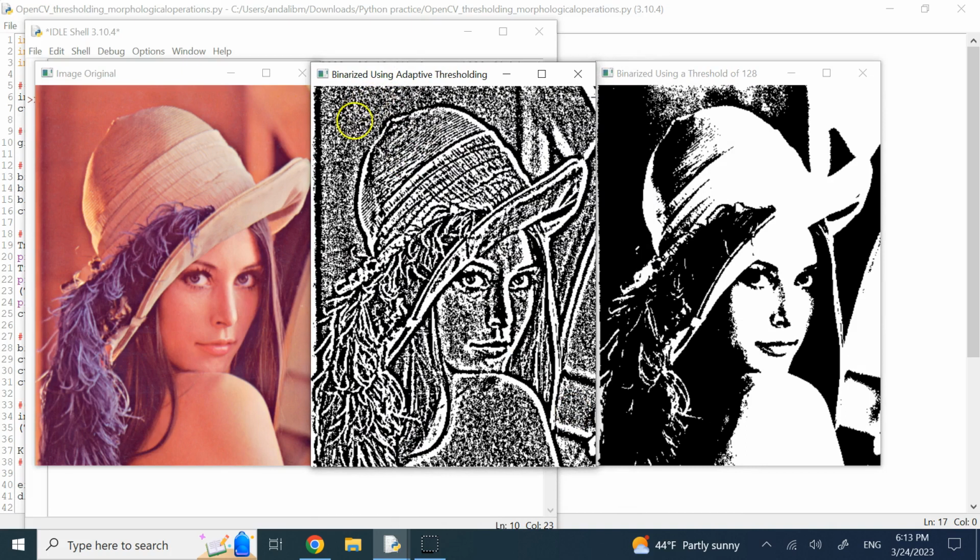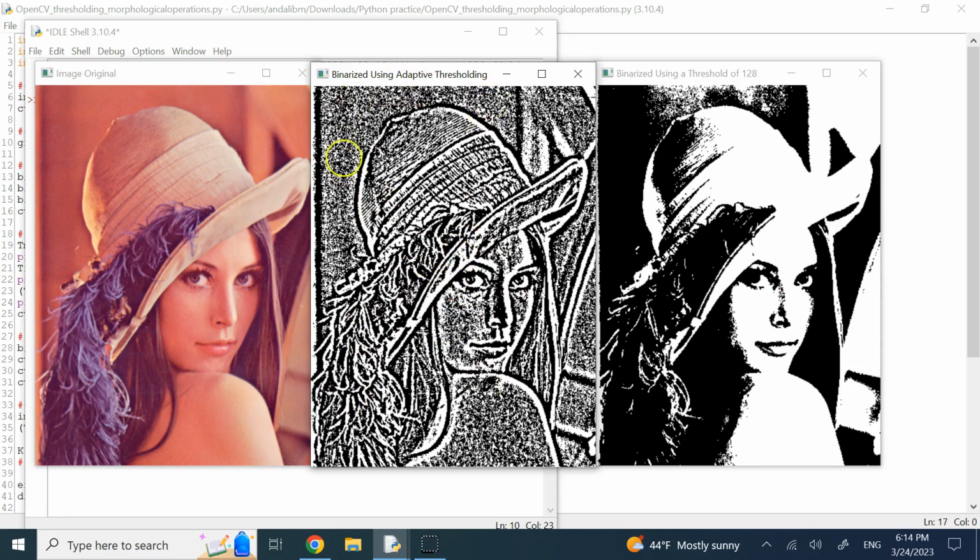In adaptive threshold, you divide the image into a bunch of blocks, and each block has its own threshold that your method will calculate. And that way, when you get the image, you see it might not be probably as beautiful as this, but here you have preserved a lot of the foreground.